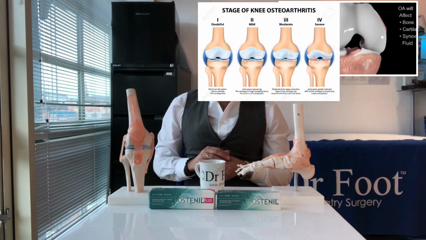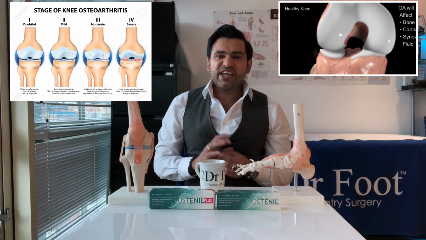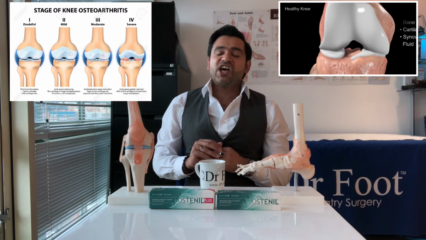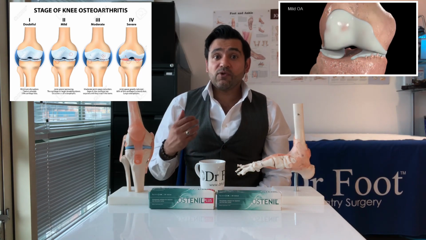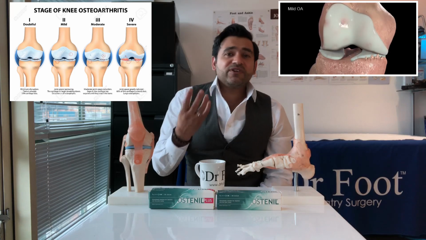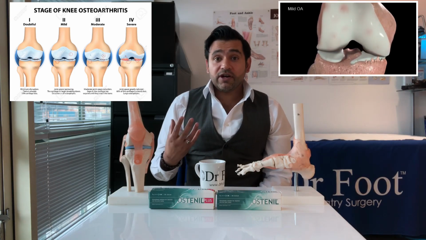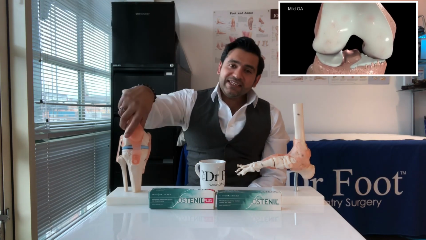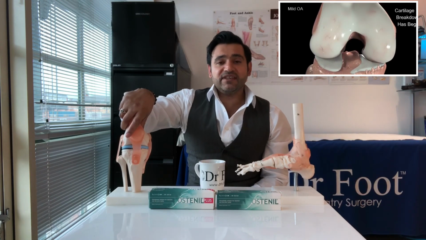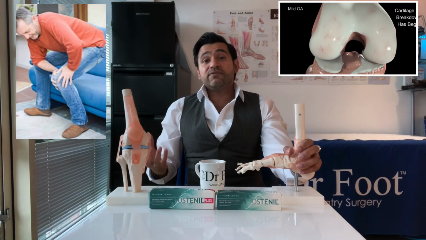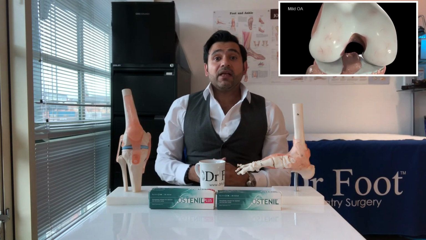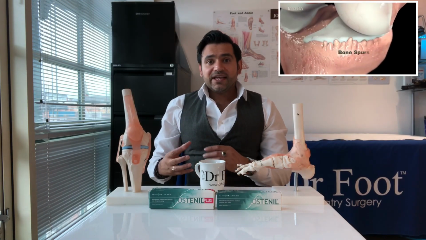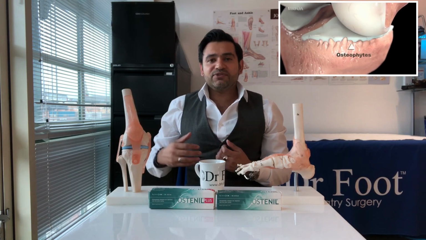There are 3 stages of osteoarthritis. It first starts off with a slight stiffness after lying down or sitting down for a while. And this is usually the first indication of osteoarthritis. So you'll wake up in the morning and your knees will feel very stiff and your ankles can feel very stiff. Obviously, it can affect other joints, any synovial joint, but this stiffness can soon go away and you can get moving again.